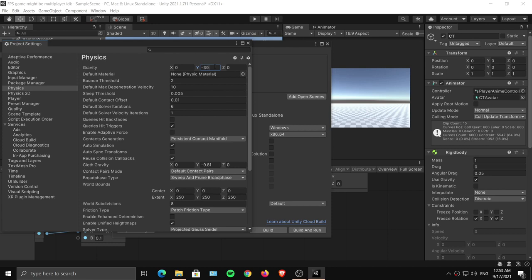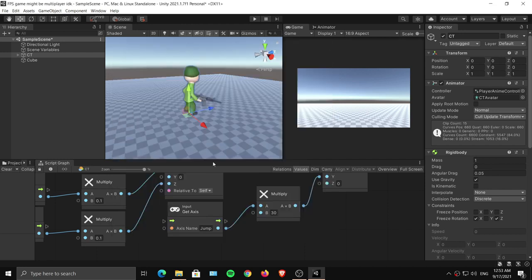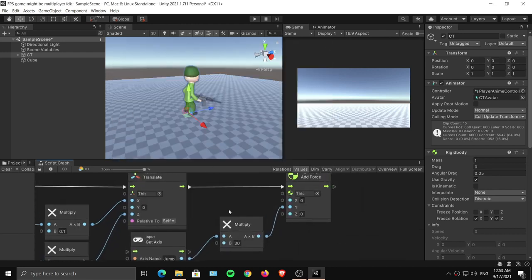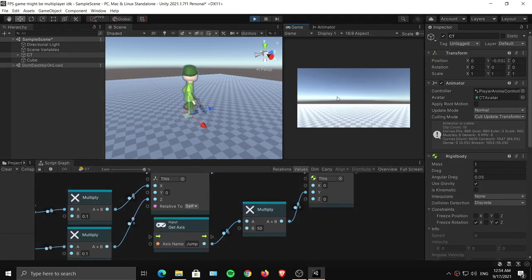I guess 30 would be way too much, but let's experiment with it. Minus 30, and then you can just quit this, and now the 30 and positive 30, this should be something like now 50. So now let us hit play and check.